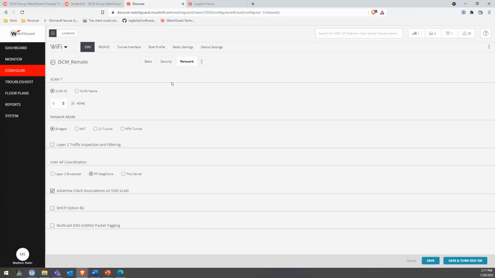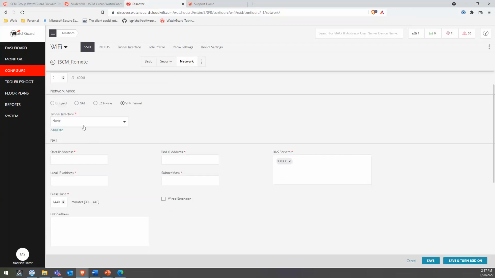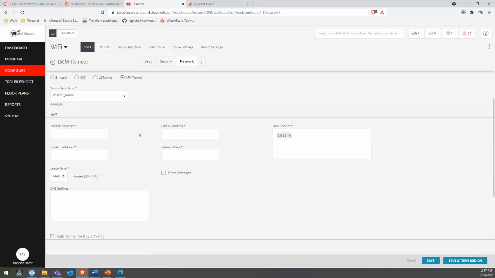And then under network, this is where I'm specifying a little bit more, requiring that it is our mobile VPN. So it's a VPN tunnel. We select the tunnel interface that we created. You are NATting. So basically what happens is when this connection is created, the access point itself will get an IP from this mobile VPN, but you can NAT IPs behind that. So let's say I'm rolling this out for a home user. I'm going to take into consideration how many devices they actually have. So they're going to have a computer and a printer. So I really just need 2 IPs here.